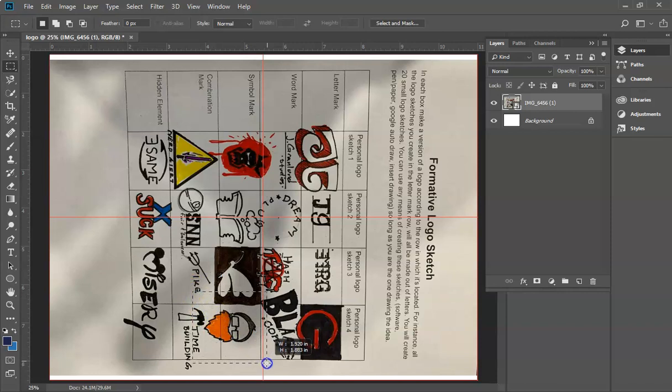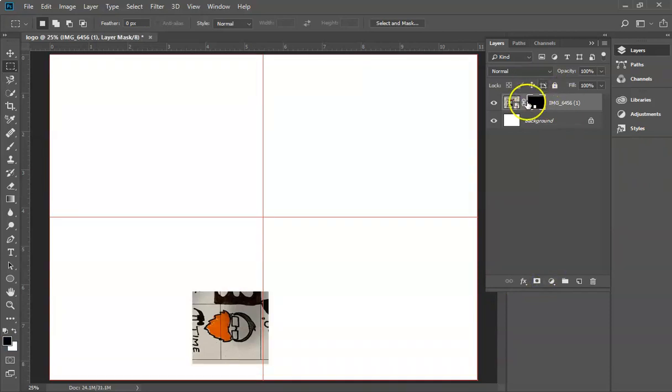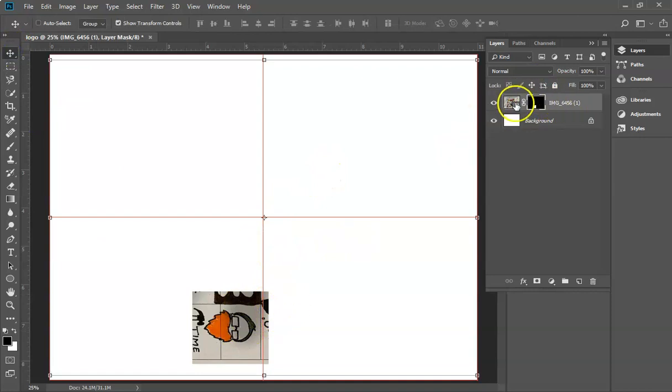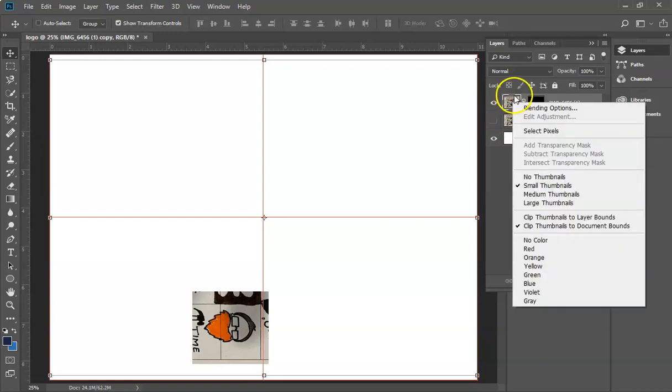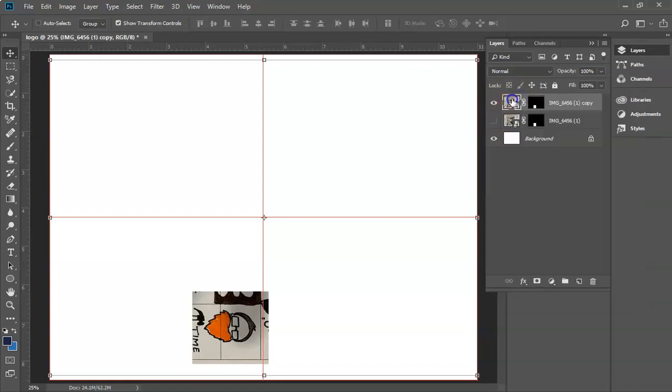And I'm actually going to take a selection tool and click on the layer mask just so I can get that one, and for my own ease of use, I'm going to just duplicate it.